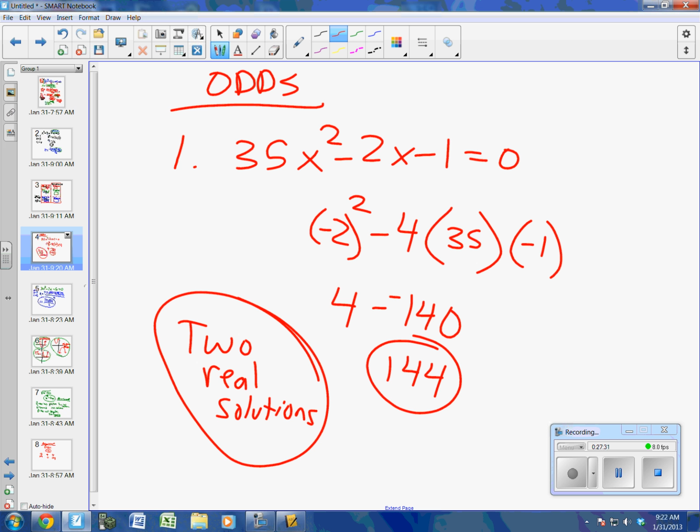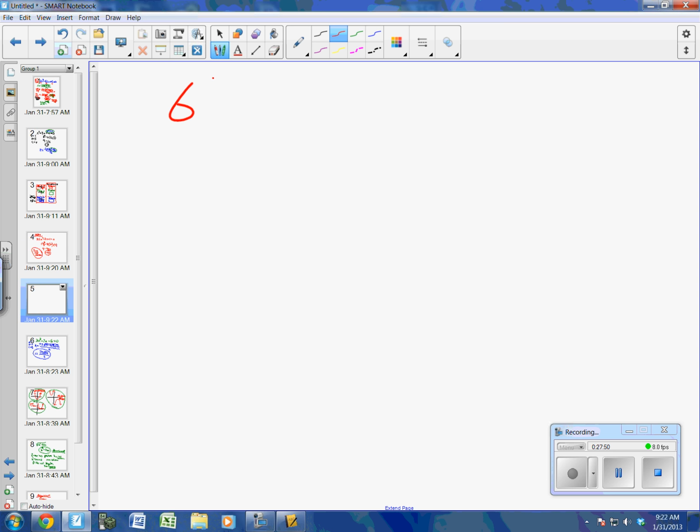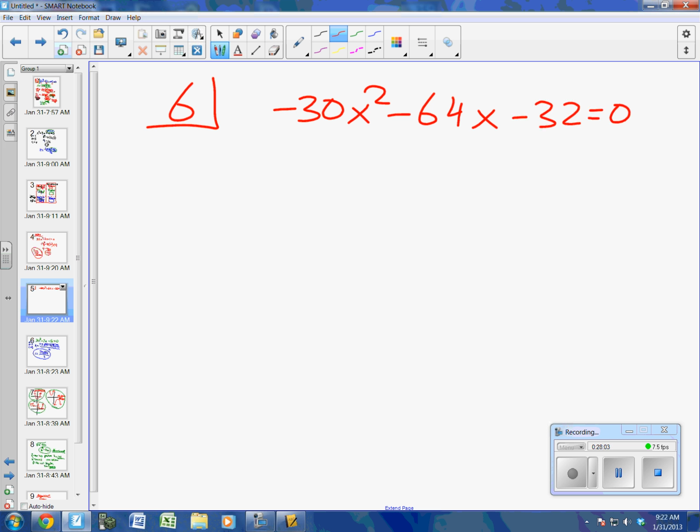Yeah, just a second. Let me do a couple of these examples and I'll go back to it. Okay, do you understand what we did right here? Okay. All right. Let's go to another one. Let's do number 6. It's a good one to show you. Okay, I would suggest using your calculator for this one. Everybody do 6. I'm going to require 6 in addition to the rest of them.